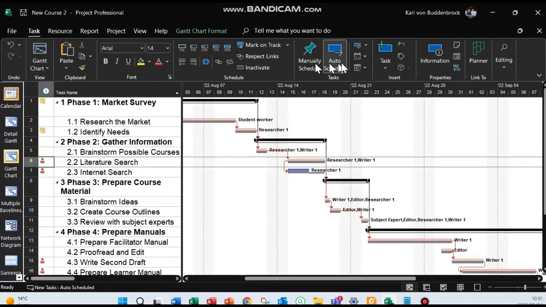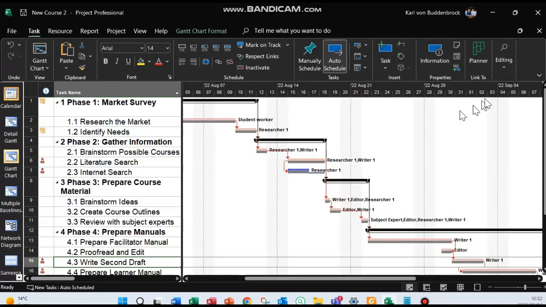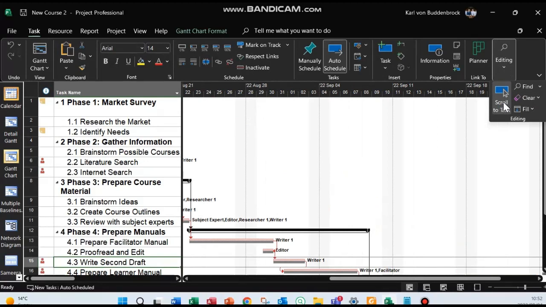So task ribbon is all about these things. We've also got our editing features, things like shifting across. So if I want to shift across to write the second draft, I edit and we scroll to task. And you will see also that the ribbons are differently portrayed on a machine that has a lower resolution like mine. So you might not have that. You might just have scroll to task over there. Okay, so that's the task ribbon.